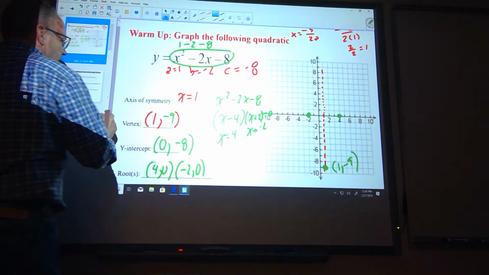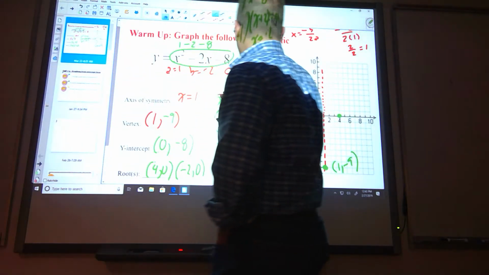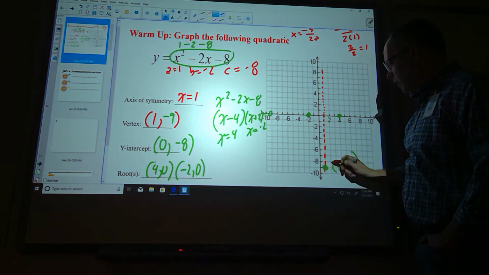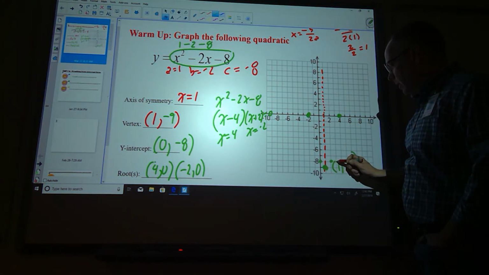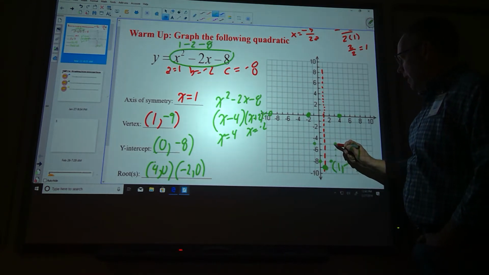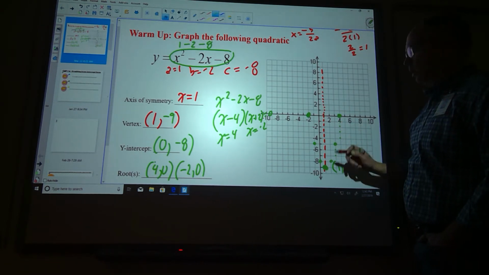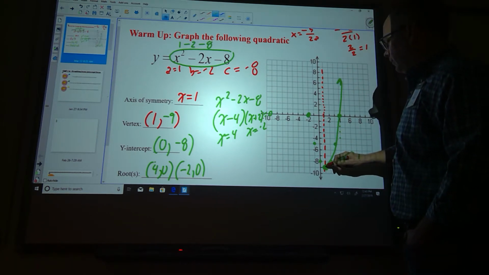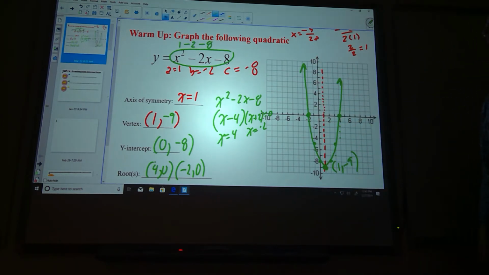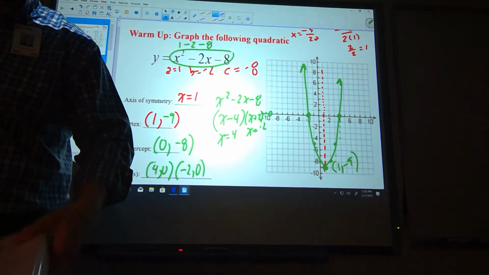So we didn't really pattern graph this. We actually used our roots because it was factorable. But of course, you could do this on this problem. Well, I'm going to go right one up 1, left one up 1, right one up 3, left one up 3, right one up 5. It worked. I like that. And just by looking at those points established on your graph, you can see where it crosses the x-axis in this case. It's kind of cool.